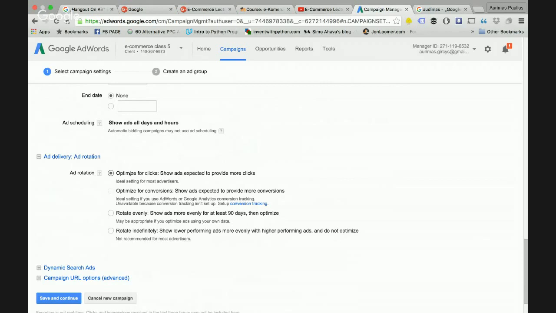So what it does, it starts showing that ad more often, and you will end up having no idea if that ad was better because the weather was just crazy for the other ads, or if there are some additional reasons for that. So it will not be a statistically significant comparison.